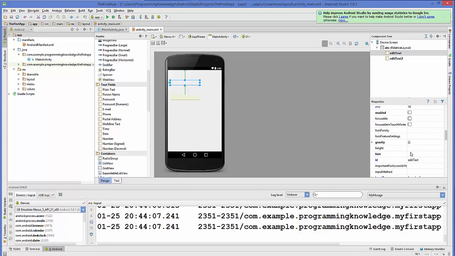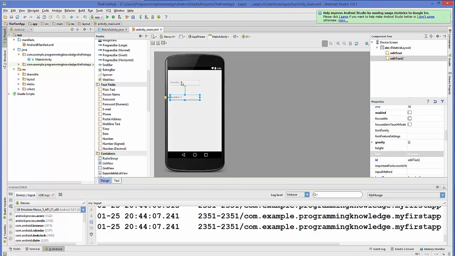Here we can provide a hint to the user about what he is expected to enter here. So for example, I will say... so now these are the hints you can provide.